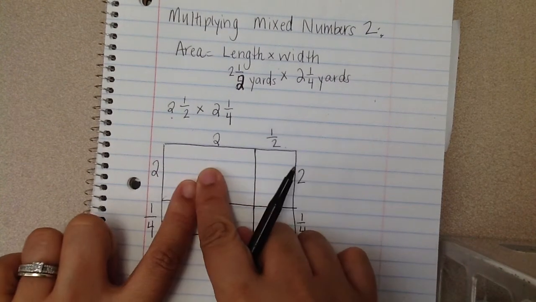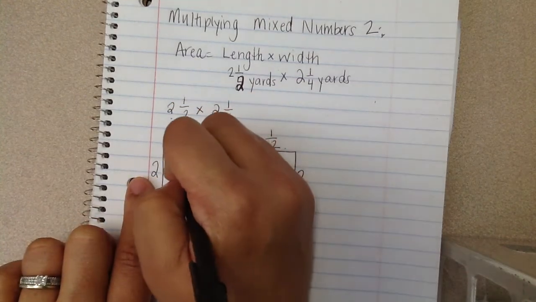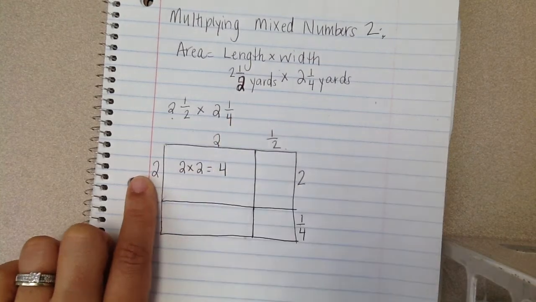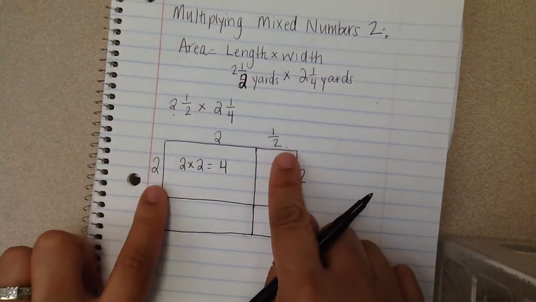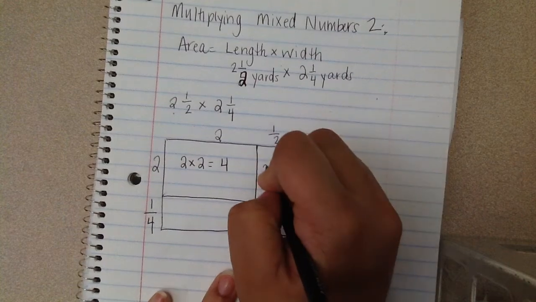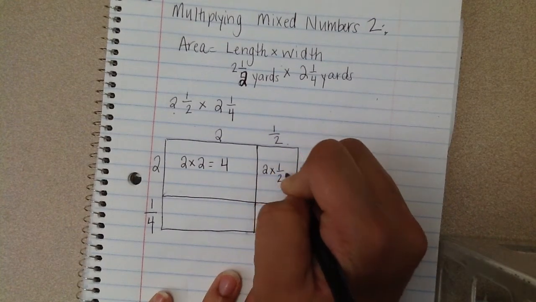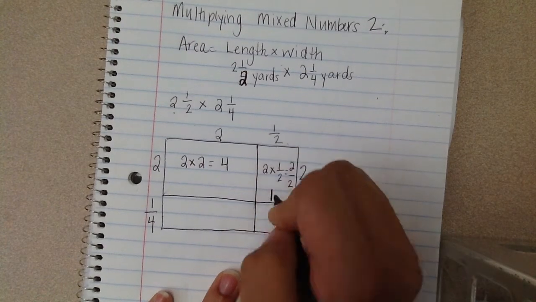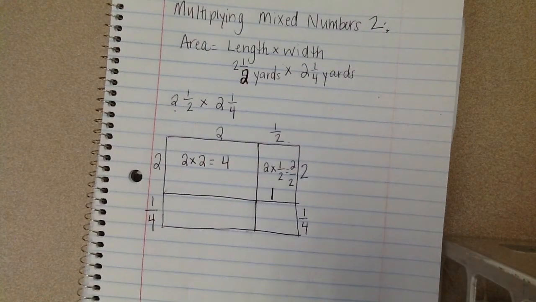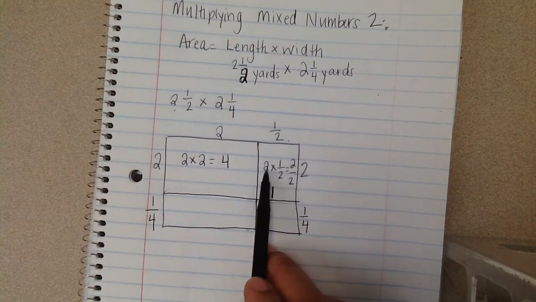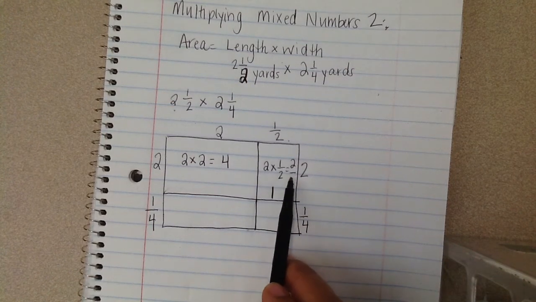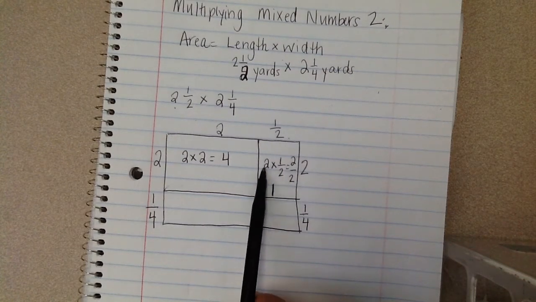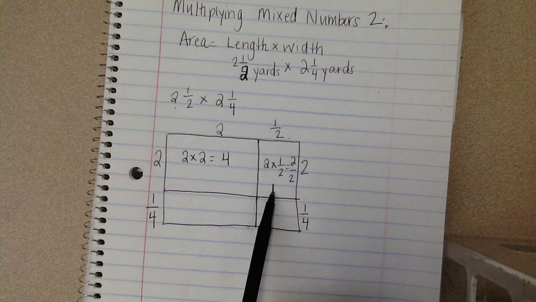So this right here has 2 and 2, so that means 2 times 2, and that equals 4. This over here has a 2 1/2, so 2 times 1/2 equals 2 halves, or the same thing as 1 whole. Because 2 times 1 is 2, and there's a little 1 right here, so 1 times 2 is 2. Or you can think of it as 2 groups of 1/2. If I have 2 groups of 1/2, I end up with 1 whole.